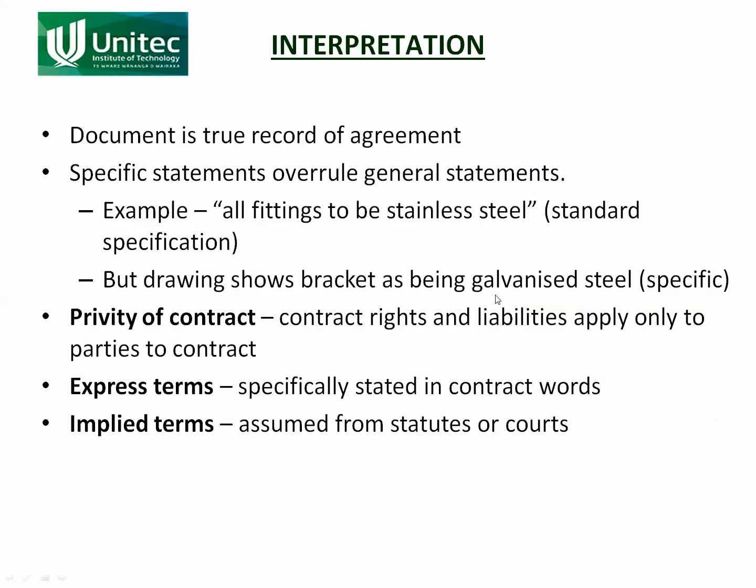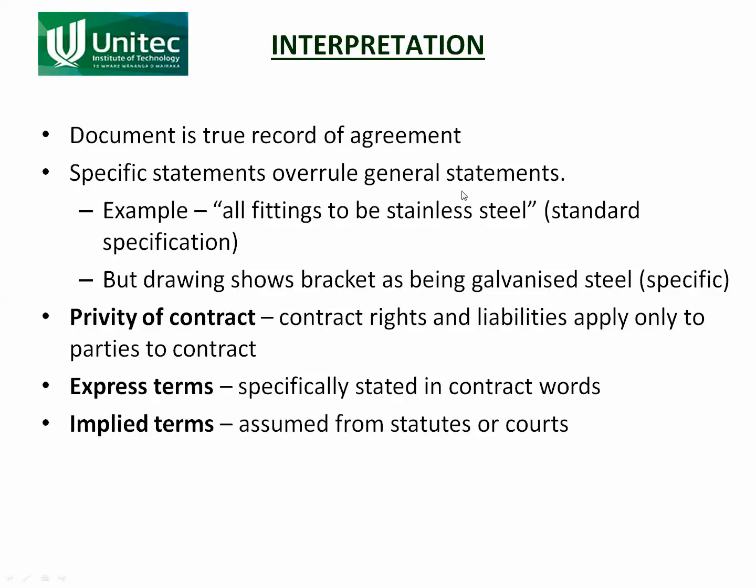Okay, and there are some rules about reading a contract. The document is the true record of agreement. So once you've put together a contract document, we'll talk about this in the following slidecasts, it is the true record of agreement. If it's not in the contract document, then it wasn't part of the agreement. You can't just say, oh, but what I meant was that you should do this, this and this. That's fine, that's what you think, but it's not. If it's not in the contract document, it's not what was part of the contract agreement.